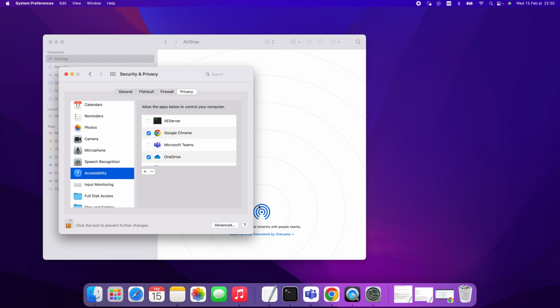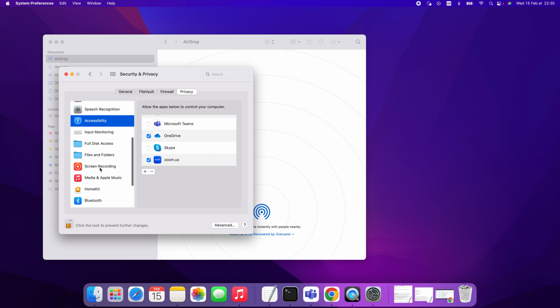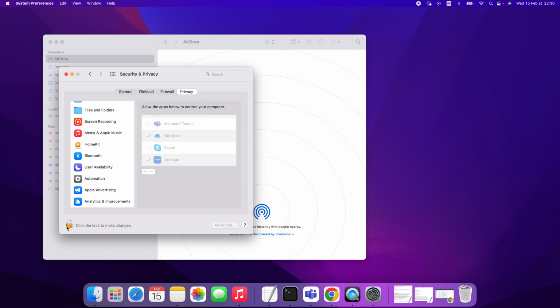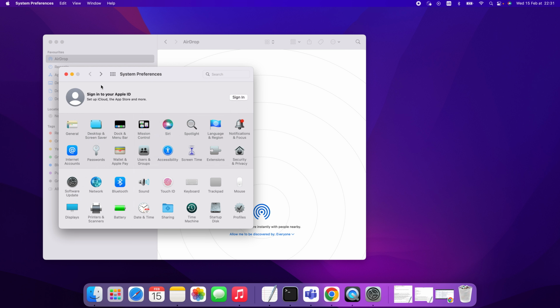Open. In OneDrive, it has been checked. So this is important. This is good. And also, yeah, that's it. So you need to click on the padlock again to lock your privacy settings. So yeah, pretty much it. And yeah, voila.